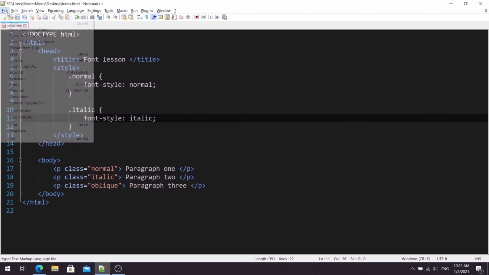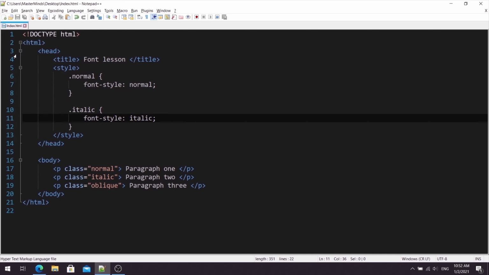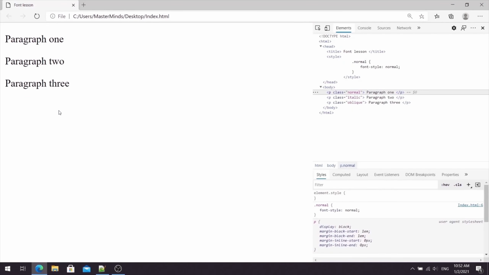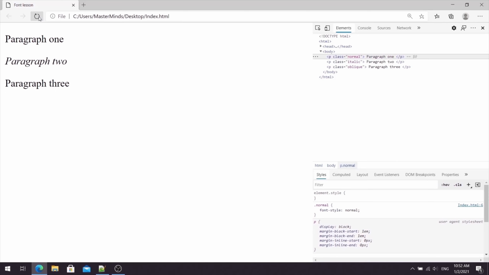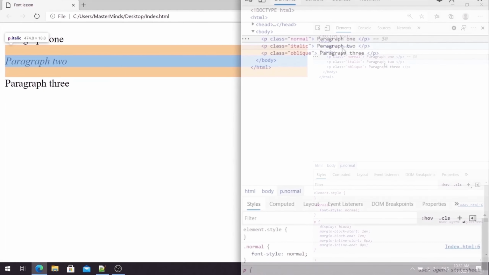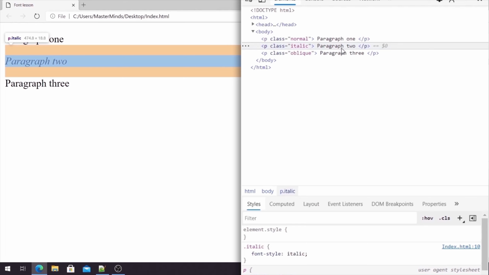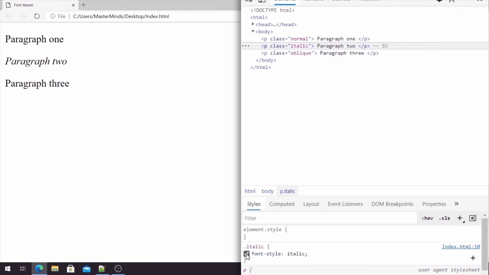Okay, let's save this change. Let's go back in our web browser. Let's refresh it. As you can see, now we have set font style italic for second paragraph. Also, we can check it here in code. We can select our second paragraph. We can uncheck font style just to see how font style italic will affect your text paragraph.